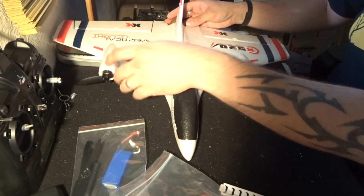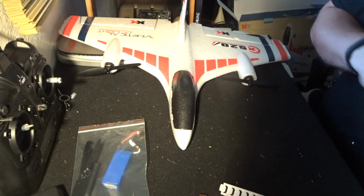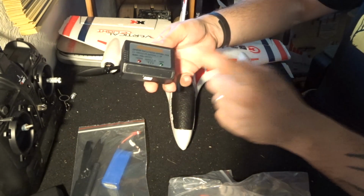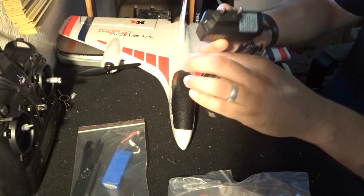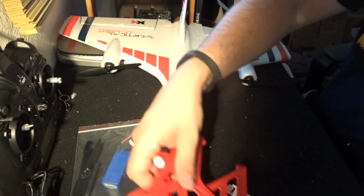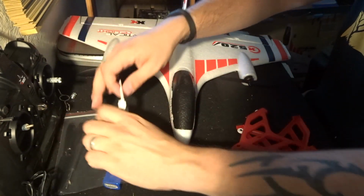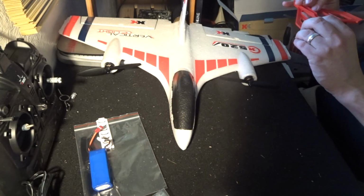Right then, I really need to get a bigger table. This is getting a bit absurd. Right, so what else do we get? We get our charger, balance charger for our battery, as well as you get a little plug there as well for your charger. Right, so let's clear this up a little bit. Let's finish putting this together, and then we're going to look at that transmitter.